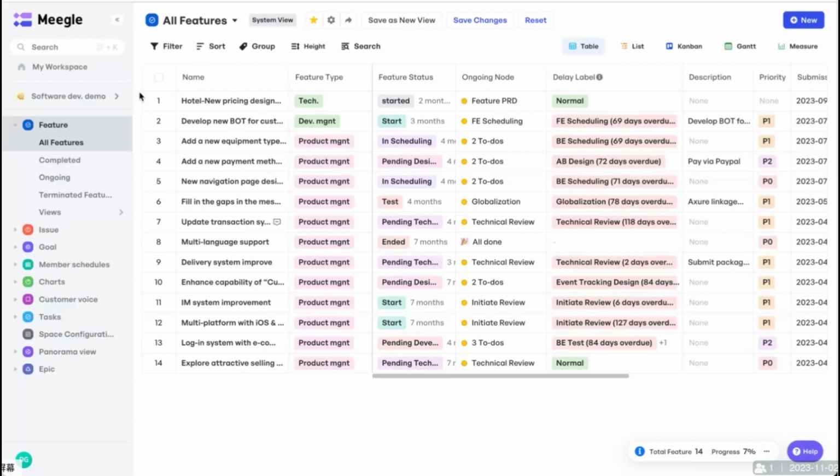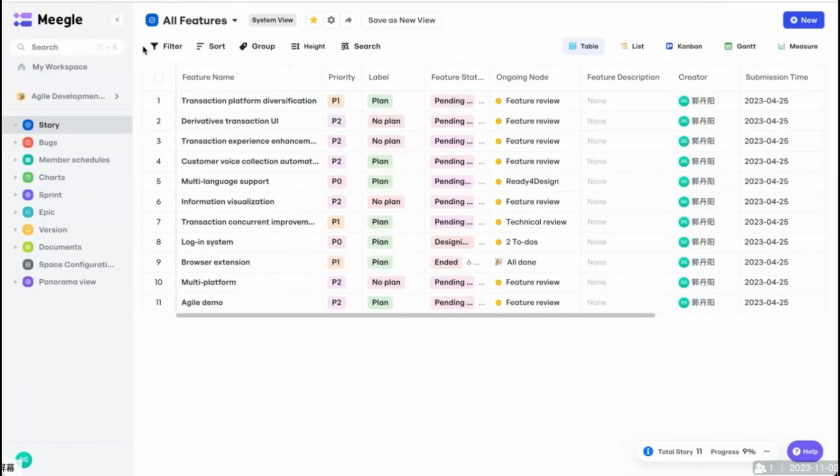Actually, we also offer different templates with customized capabilities. For example, this one. Agile development. If you are trying to do things like the epics, the stories, the bugs, the version and the sprint, all of the agile goodness instead of the classic project management template, you can pick this template. If those templates don't fulfill your scenario, don't worry, you can just define the definition and customize it on your own.